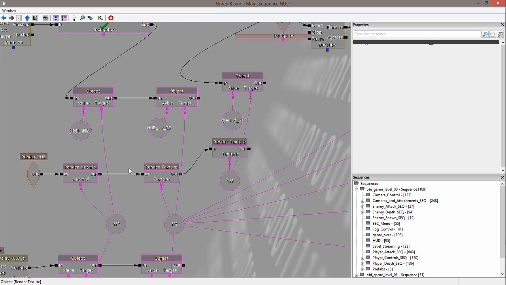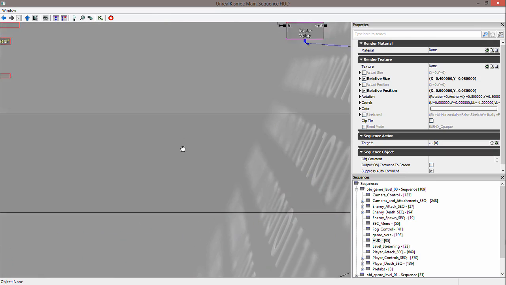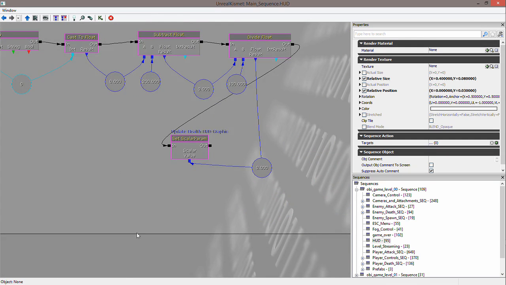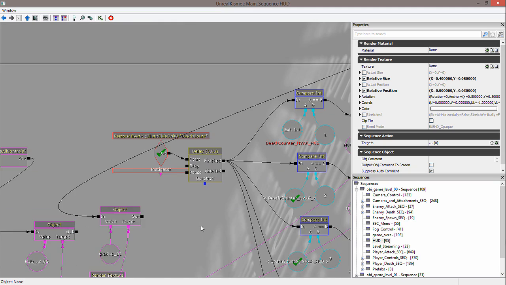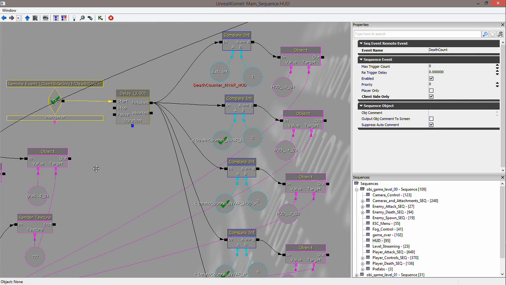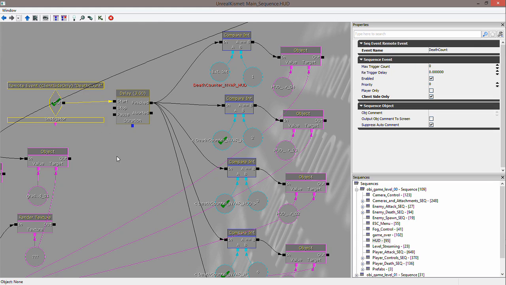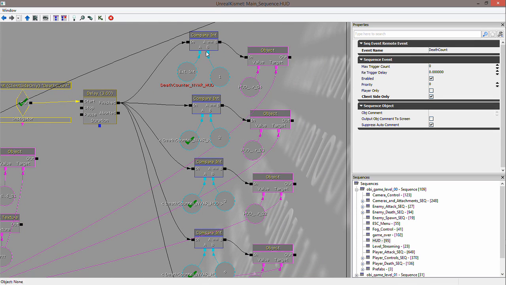That's basically how I draw my HUD, and obviously the health bar is a material because I need to update and animate that material. The way I update my lives is I have an event every time the character dies. I have a remote event that fires off my death counter, and then I do a comparison and see if my death counter is equal to 1 or 2 or 3 or whatever.